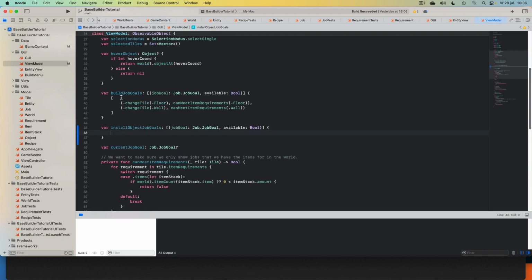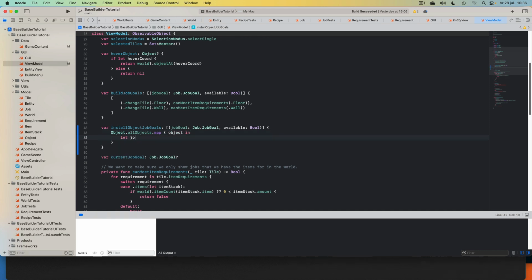So let's go back. We should now be able to take our all objects, and map. We transform our object into the job goal.